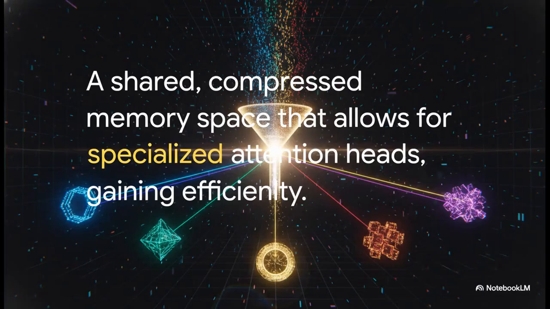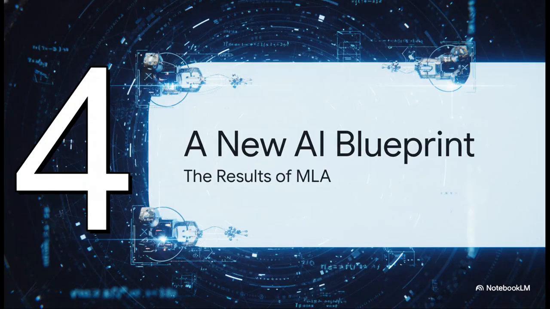And from this highly compressed, latent space, each part of the model, each attention head, then generates its own unique keys and values. So you get the absolute best of both worlds, the flexibility of the original method, but with the incredible memory savings of a shared system. And here's the kicker. Thanks to some really clever math, this whole extra compression step requires 0 additional computing power when the model is actually running. It's just a truly elegant solution with staggering results.